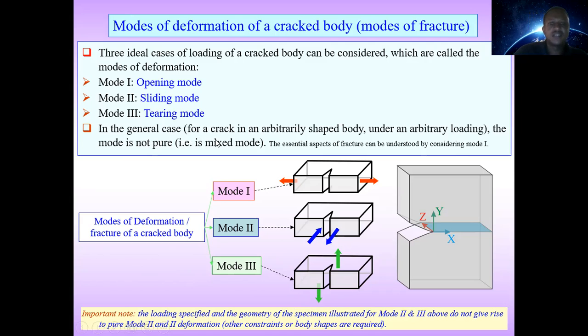In the general case, for a crack in an arbitrarily shaped body under an arbitrary loading, the mode is not pure. It is mixed mode. Okay. So modes of deformation are given like this. The loading specified and the geometry of the specimen illustrated for mode 2 and 3 above do not give rise to pure mode 2 and pure mode 3 deformation. Other constraints or body shapes are required.